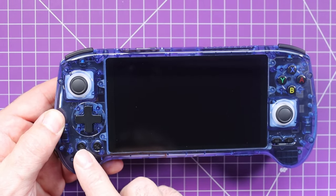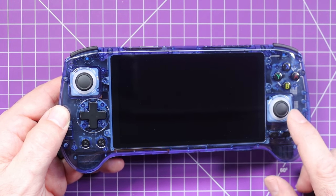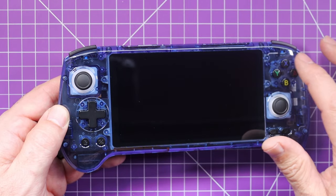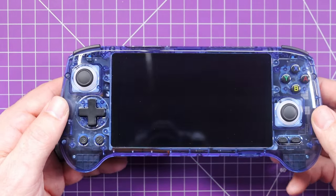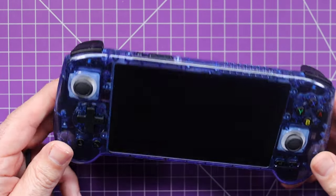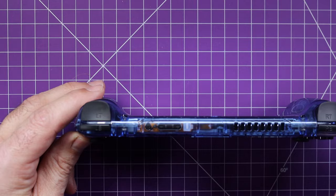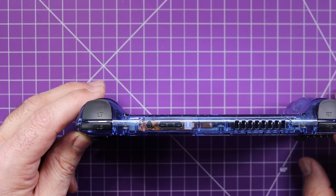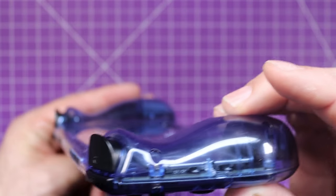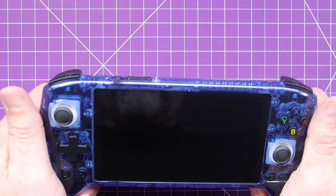The triggers up top are really good, the screen is nice and big and bright. Quick walk around: there's a quick launch for your front end for your games, your home button, select and start, the two joysticks, d-pad which I find really good. Colored buttons — they're all going with the colored now, so blue, red, yellow, and green looks really good. On the bottom we have our power and speaker, headphone jack, and TF card slot. On the top we have a fan exit for air, volume, power, and analog triggers. The sides really have nothing. It feels really good in the hands.